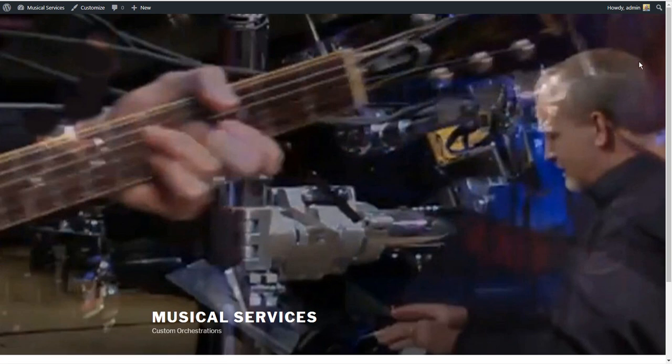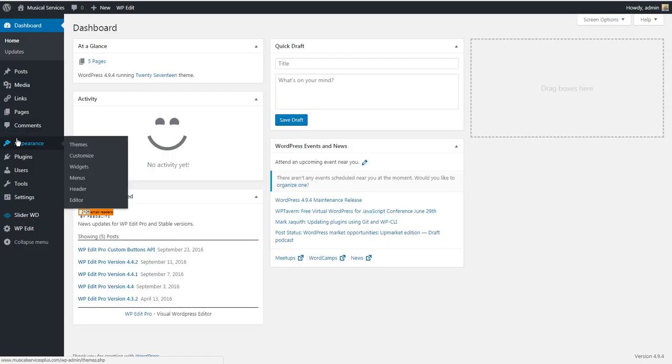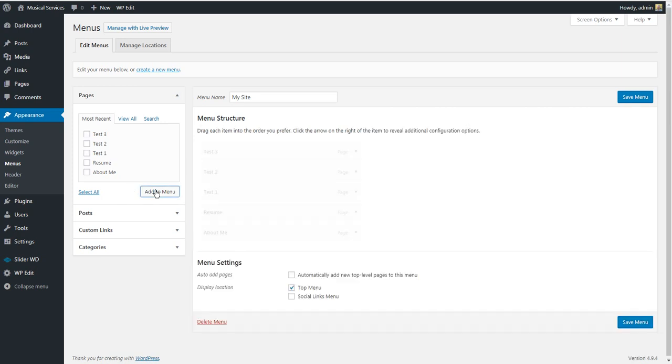Right now, there's not a menu. You'll most likely see this. So let's create a menu. Go to your dashboard, appearances, menu. And I'm going to go ahead and create a menu and call it My Site. And then we want to select all, or whatever it is you want to be in the menu. So let's go ahead and do that, and let's add to menu.